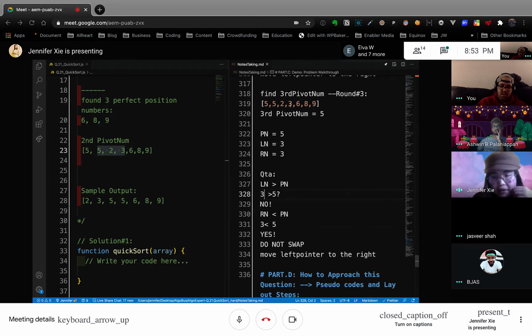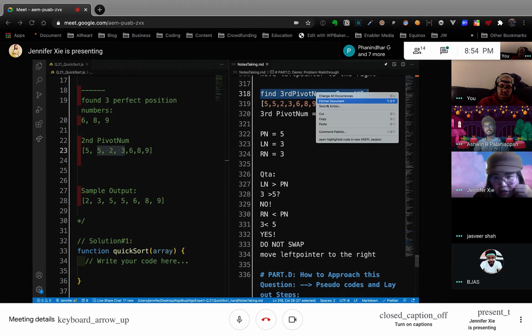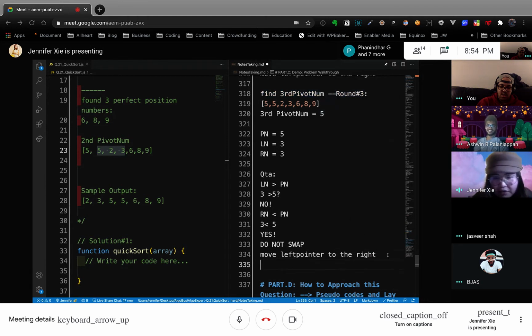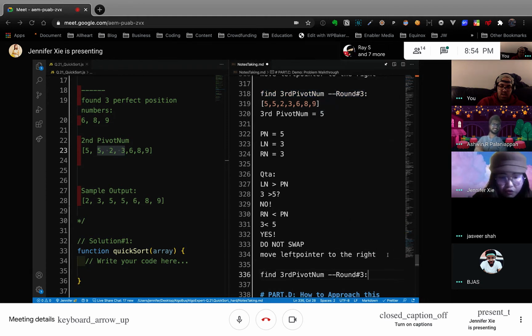So left now is 3 to the right becomes 6, and the right now is still 3. So we reach to what? The exciting moment. And we're gonna find the fourth perfect position of pivot now, okay?